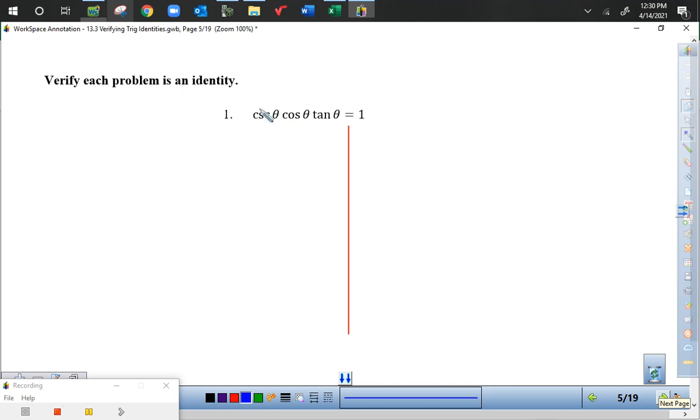Cosecant to start out with, that's one of our reciprocals, so that's 1 over sine. Cosine is a regular trig expression, so we'll leave it alone. I'm going to go ahead and put this over 1 since we have a fraction showing up over here. And tangent, sometimes we leave it alone and sometimes we substitute with the quotient. Because sine and cosine are happening over here, I'm going to go ahead and substitute this with sine over cosine and hope that nice things happen for us.